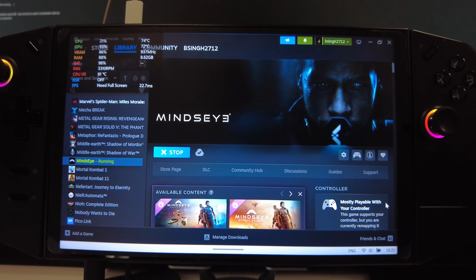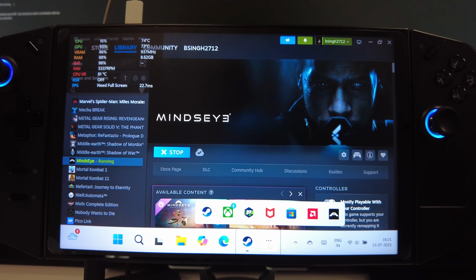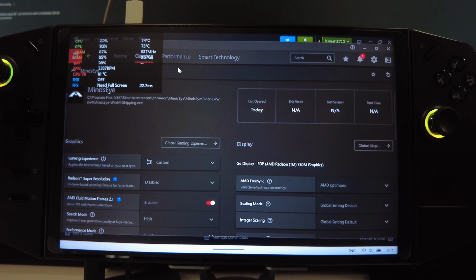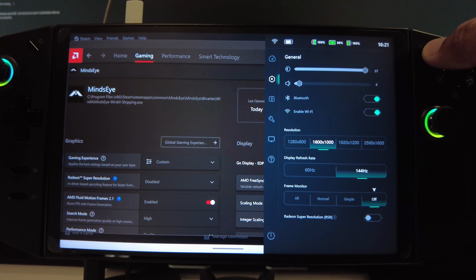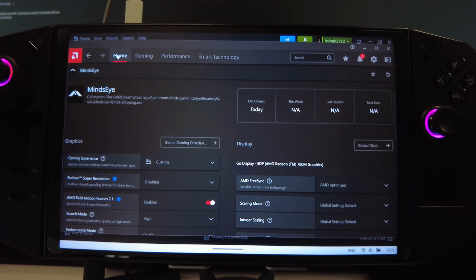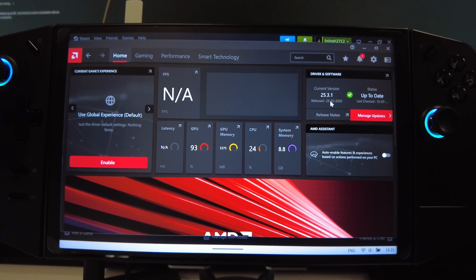As all my videos go, the very first thing that I want to share is AMD Adrenaline settings, and for that, I'm going to get into it. So let me just quickly turn off the tracker for one quick bit, and let me show you the display driver version that I'm playing with. So the display driver version is 25.3.1. In case you don't know how to sideload these display drivers, please check out my separate video where I've actually shown you how to download and install these display drivers.